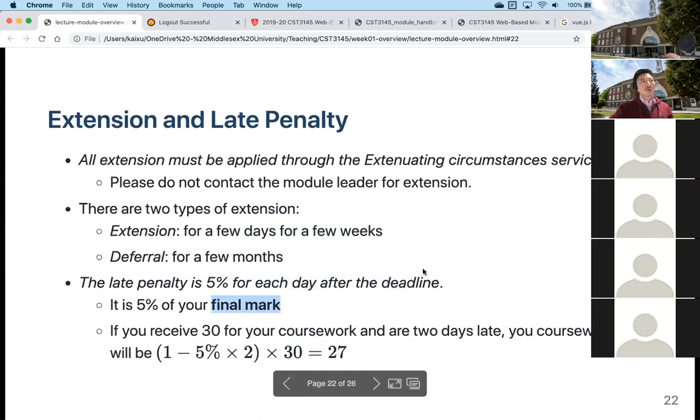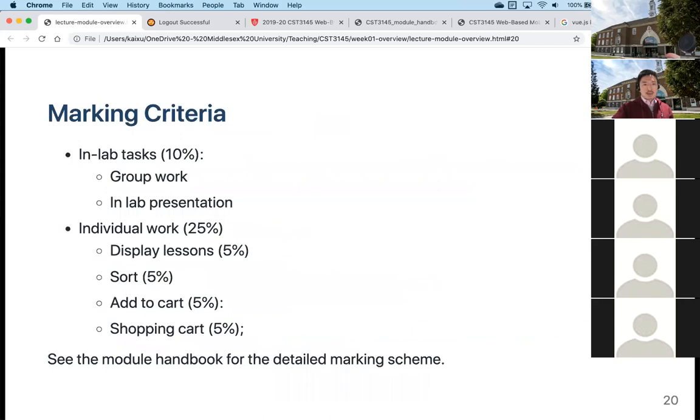So it's not 5% in the sense that, let's say, for the individual work, the total is 25%. It does not mean the total will become 20% if you're 1 day late and 15% if 2 days. It's not like that.